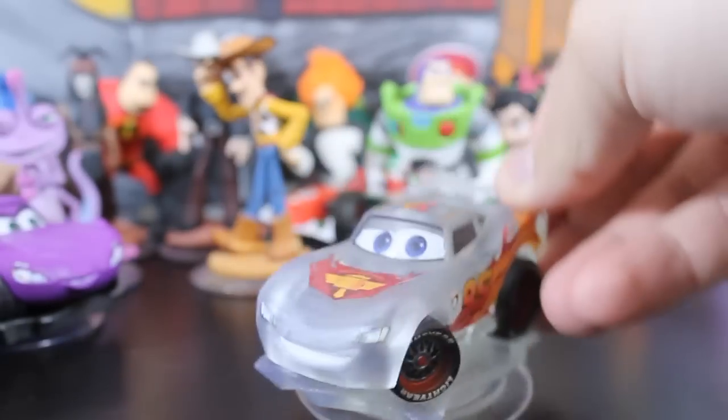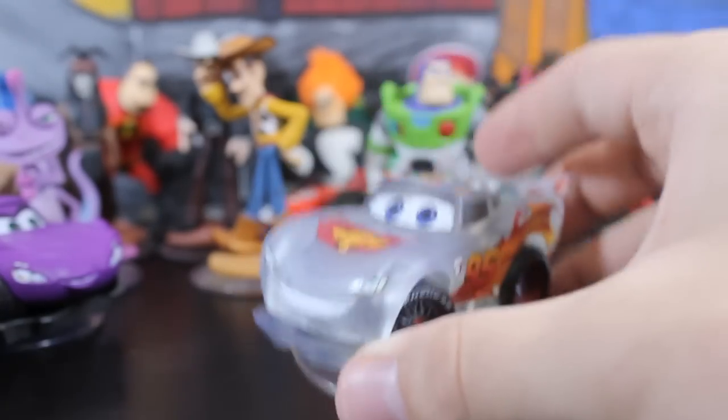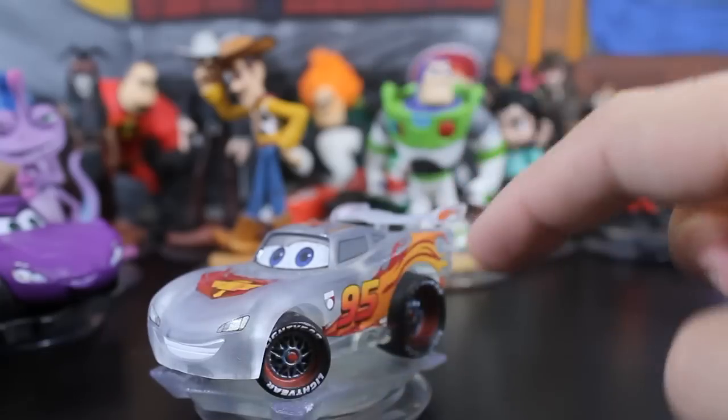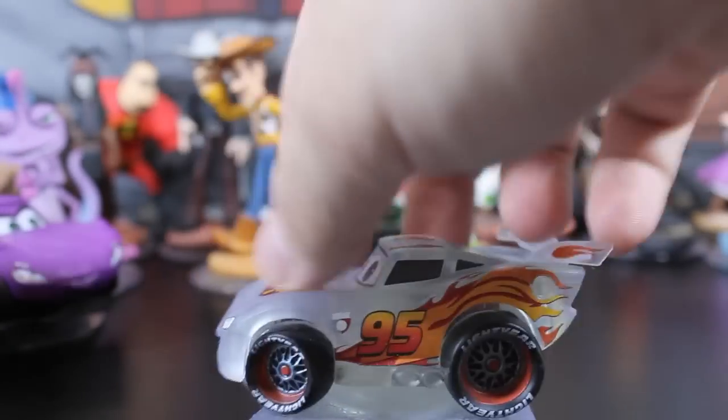So that's really cool. On top of that, another one of the crystal characters that I have. Of course, these crystal characters are exclusive to Toys R Us, and you can only get them there. I've got Lightning McQueen here, which I love. I think that this is the best crystal character, just because he looks so cool, being completely translucent, but yet still having all his little paint details. That's really cool. I love that. It just looks awesome. So that is the crystal Lightning McQueen.